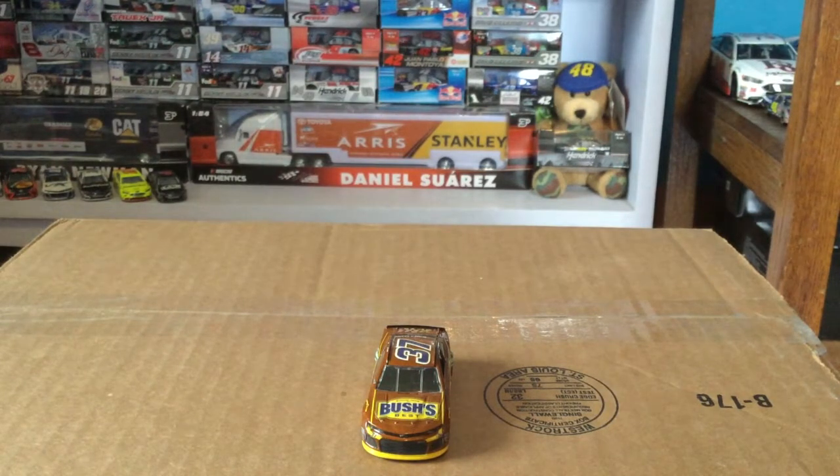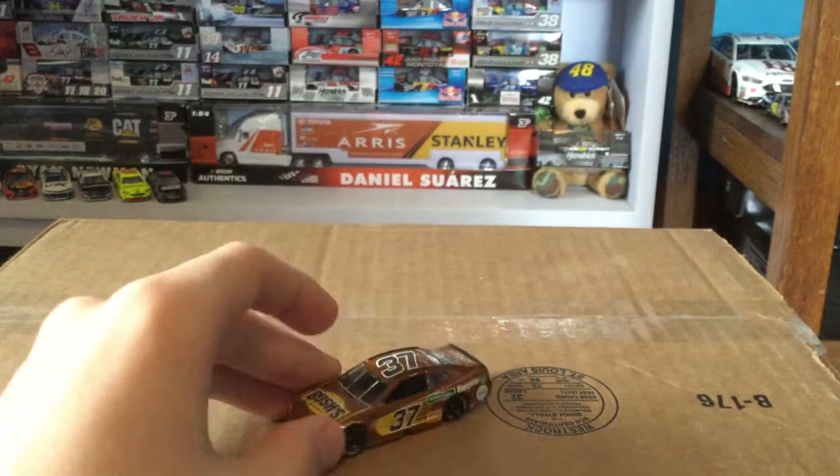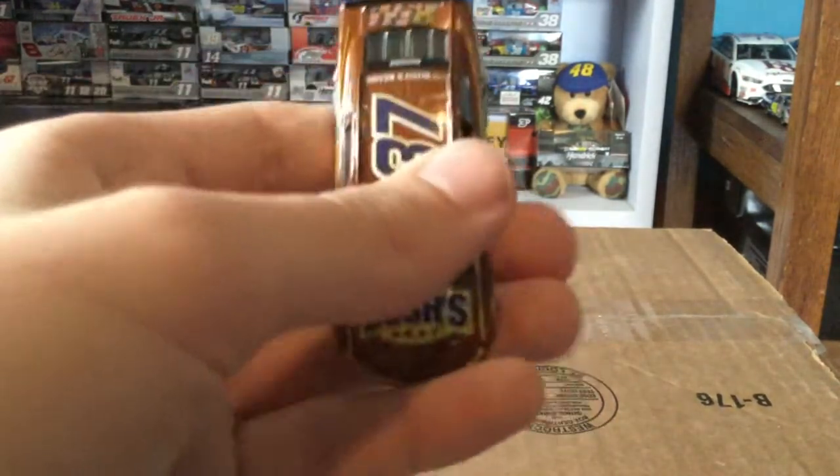It's a great looking car. I wrecked it at, I think, Bristol, and that's when I first saw the car, and I'm like, that's a nice looking car. I wish Trevor Bayne didn't screw it up along with Jamie McMurray. Kind of stunk, but you know. Anyways, you got Busch's beans there on the top of the car.